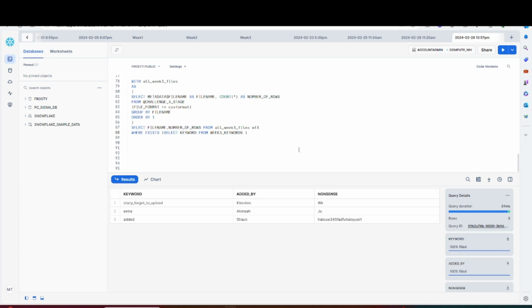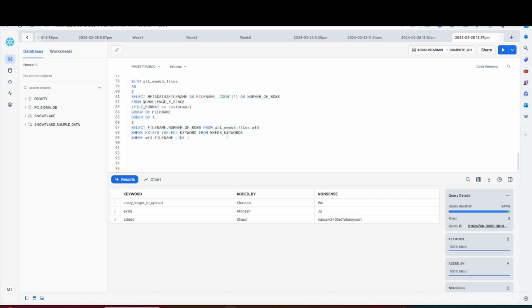Select keyword from week 3 keywords where, let's say, file name like, okay, let's see. Select file name where exists, right? So basically what I'm doing is, okay, I want to select what we've got now, which is similar to this.